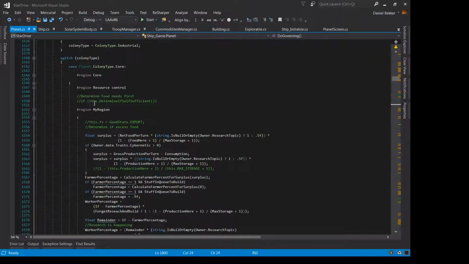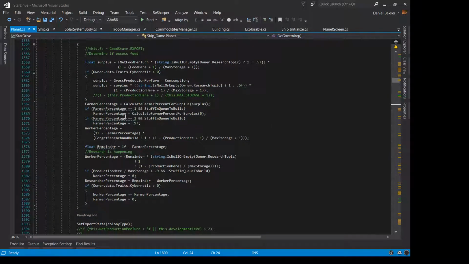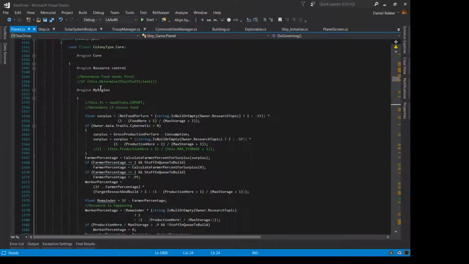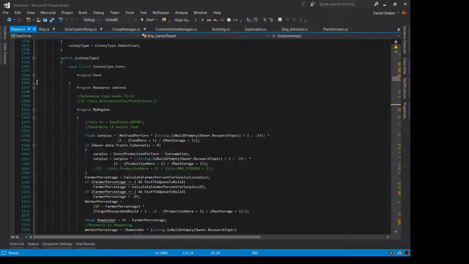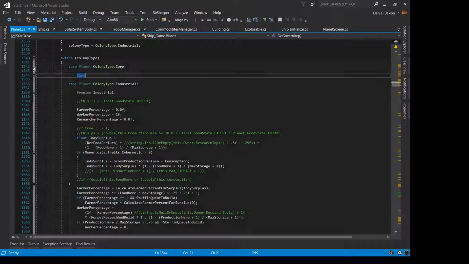This is the core colony, core governor type, and the core governor type by itself is 300 lines of code. So there's about 300 lines of code for every single governor, and they're doing almost exactly the same thing with slightly tweaked values.